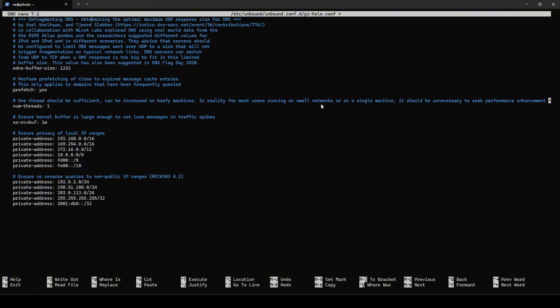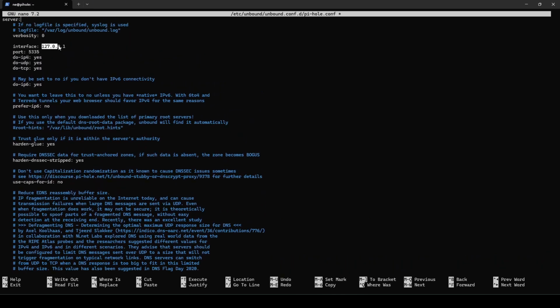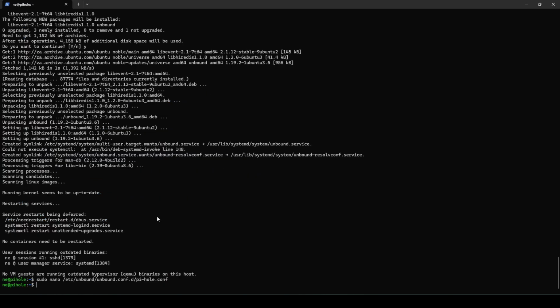Okay, so now just an important thing to note is the interface over here. So this is the address we're going to need. That is just a local loopback address, and then this port over here, 5335. So these two things are of important note. Okay, so once we're done with that, we're just going to hit X to exit, yes to save, and then just enter, and there we go.